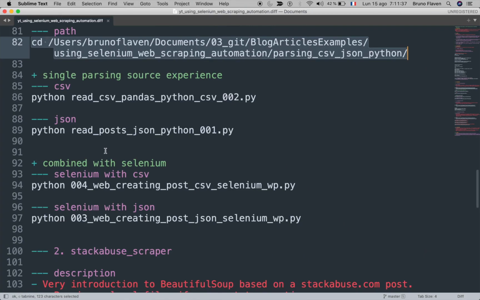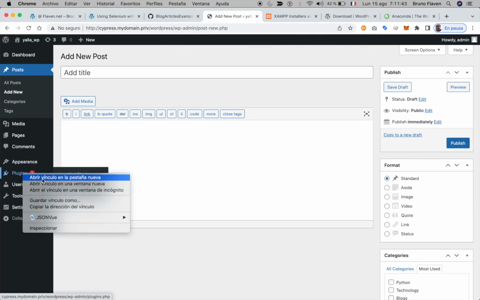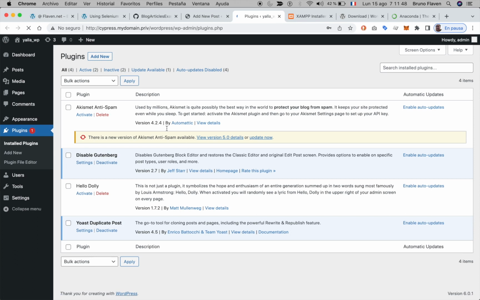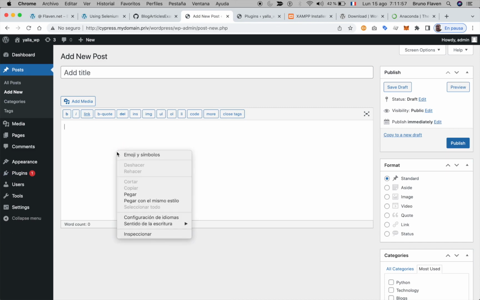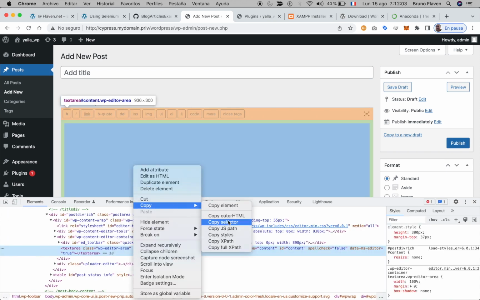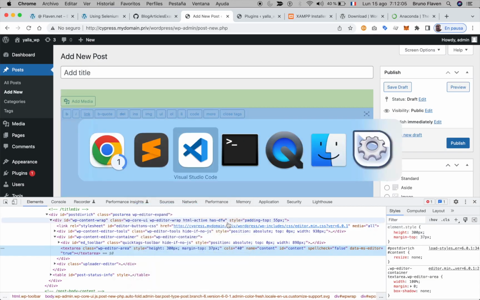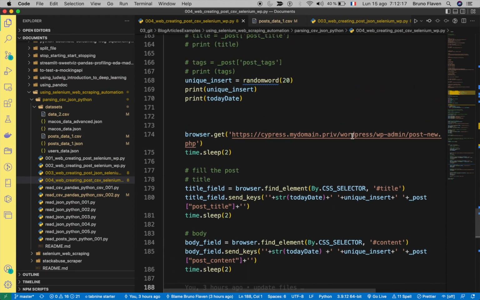And by the way, I must admit that I've simplified and disabled Gutenberg right here. If I go in plugin, I have installed this plugin, so I've removed this last editor just to have direct access to the field. I know I'm cheating a little bit, but that's for educational purpose. Okay, and right here you see you have selector, and then content. So it's going to type inside the date and some element, plus what is found in the post.